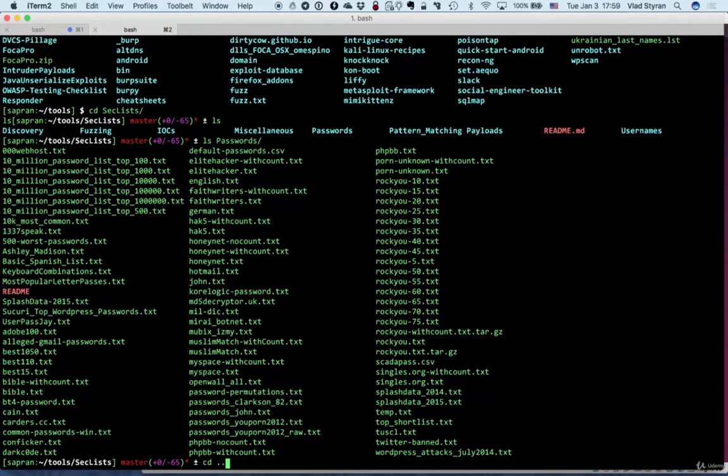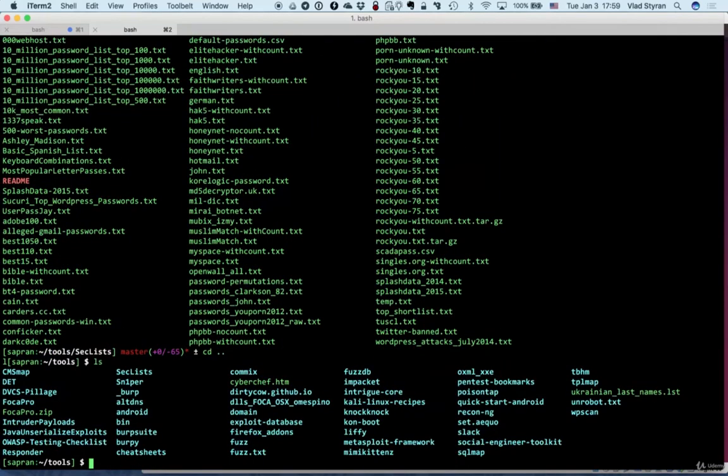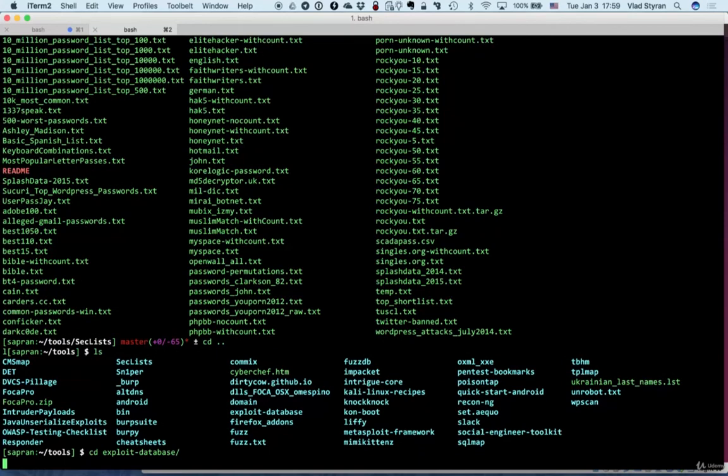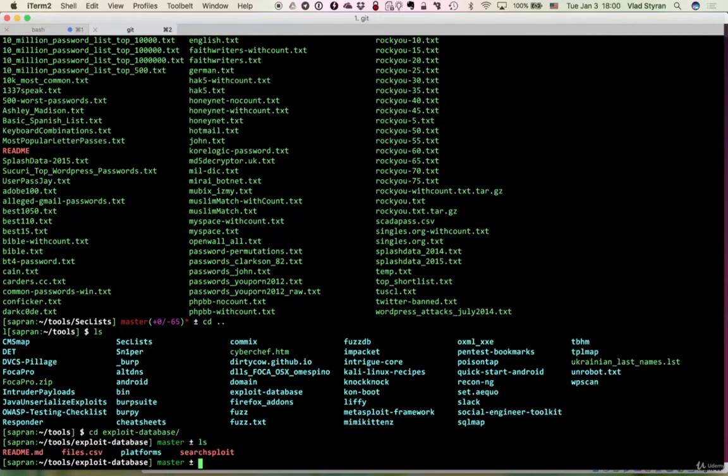Of course there is this cool thing, Exploit Database, or Exploit-DB, that's now maintained by the Offensive Security team, I guess. It's also a GitHub repository, and you can clone it.